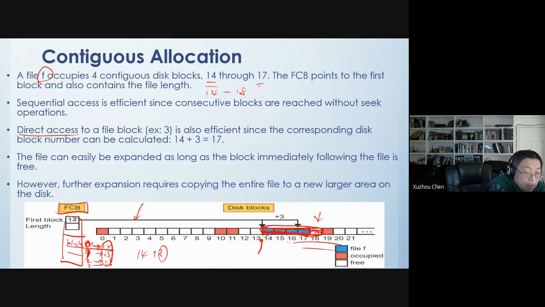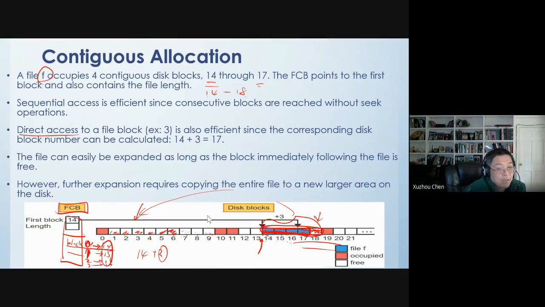That's a good one, so I move the whole file over here. Then I have some free blocks afterwards, so I can continue to expand. But once I expand to 9, I cannot expand anymore. So that's the limitation of contiguous allocation.